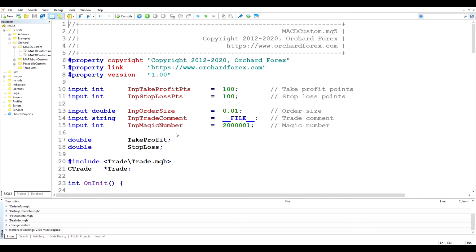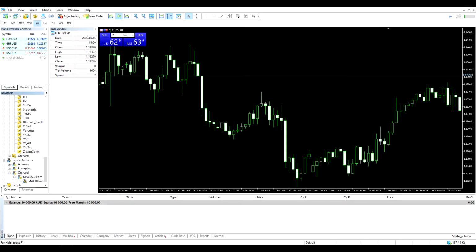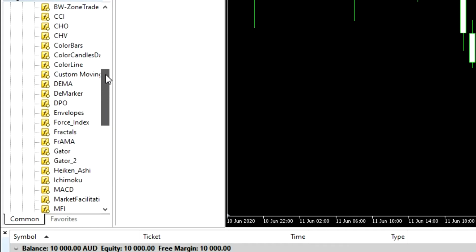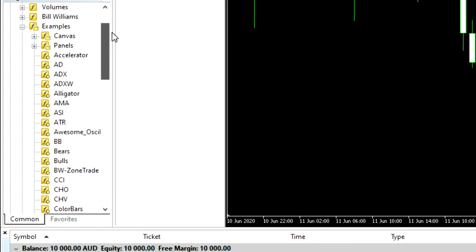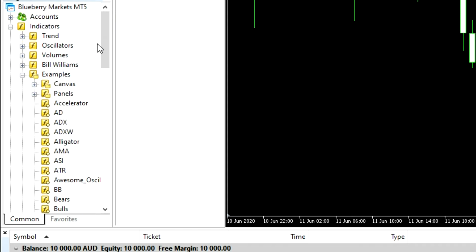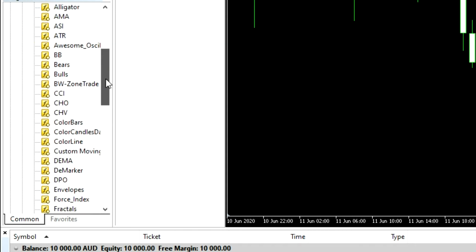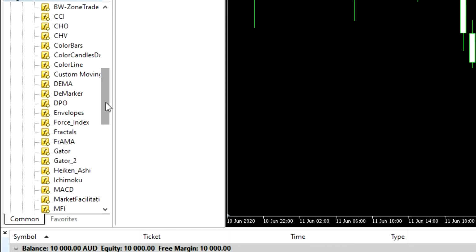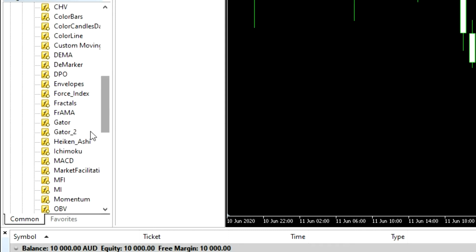Now before I start writing code to use the iCustom on MACD, let's first look at the custom indicator and see what we need to capture. So here I have the examples, or the indicators, examples, and inside that there's a MACD custom indicator provided by MetaQuotes. So first thing to note is the name. It's MACD.